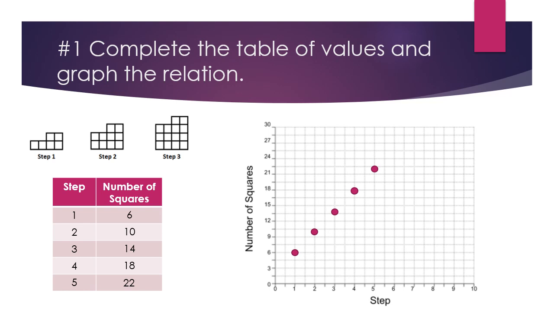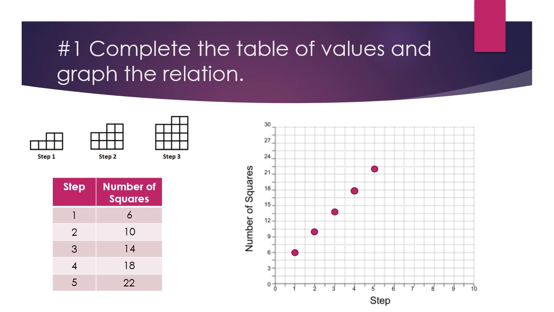Now, before we can continue on, we have to decide if we need to connect our dots or not. To do that, we have to determine, is there a value that falls in between here? So is there a step between 1 and 2 or a step between 2 and 3? Does it make sense to have a 1.5 step or a 2.5 step? And it really doesn't. We're just going to go 1 step, 2 steps, 3 steps. It doesn't make sense to have any in-between numbers, so we don't connect our dots.